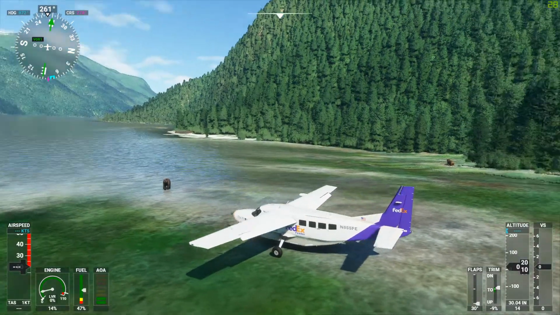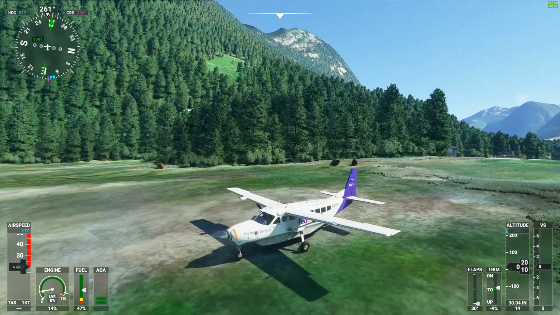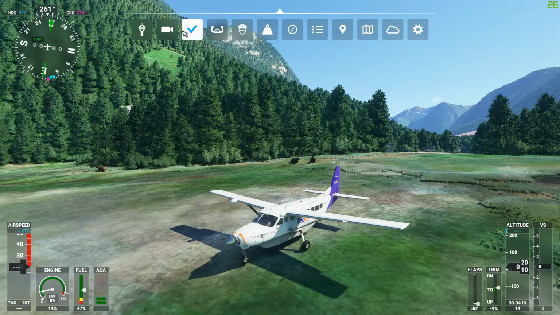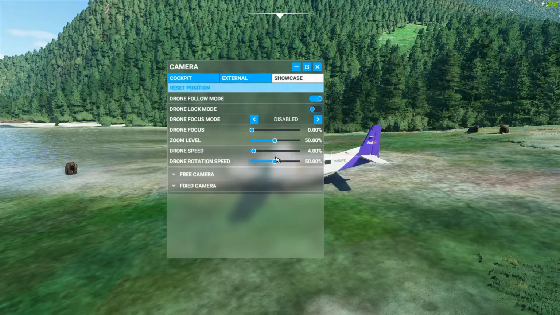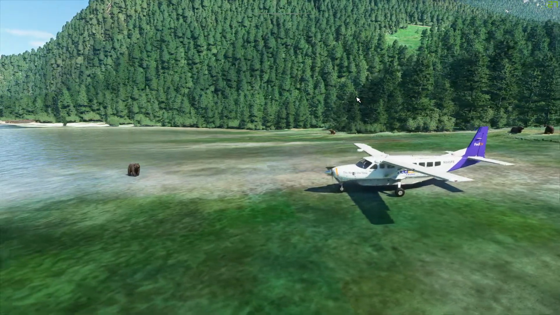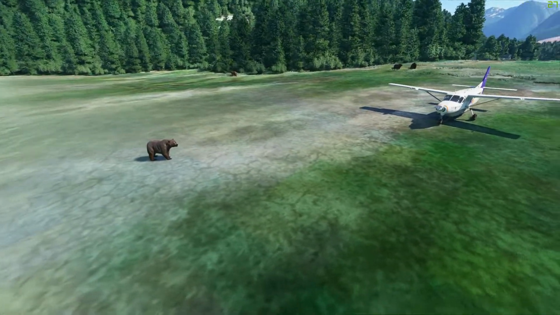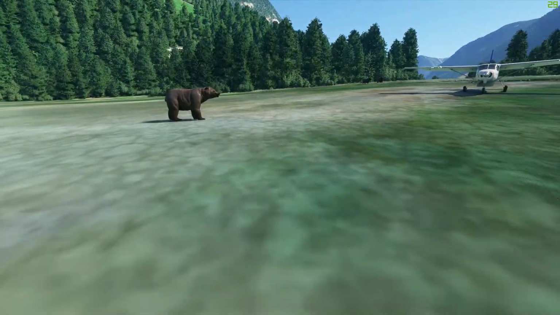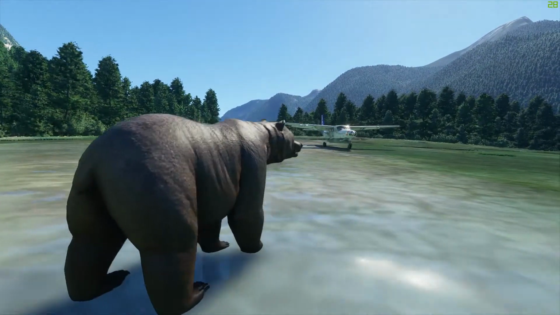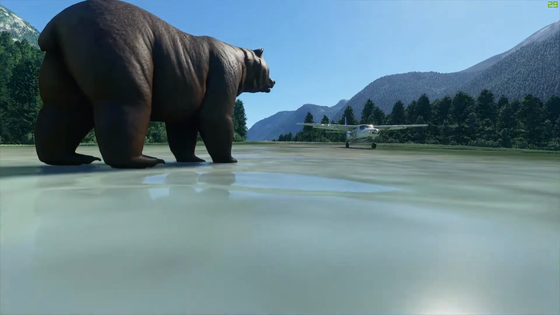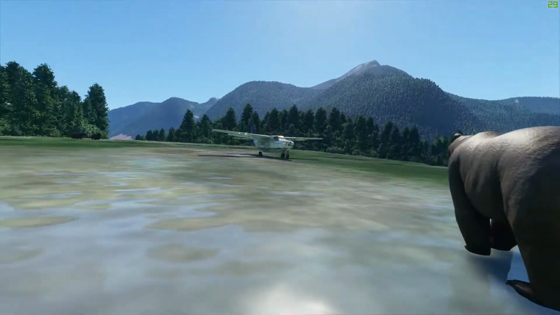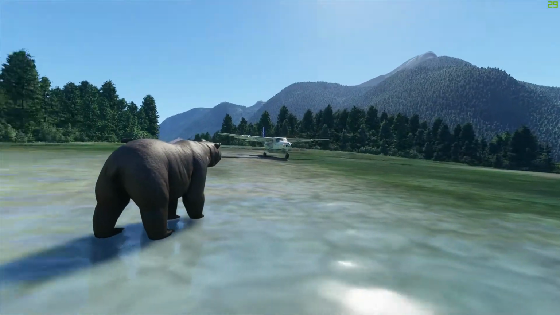Hello there. Two bears make that, three, four. Let's get the drone camera because this is quite interesting. Maybe we'll do a couple of screenshots just to show the scenery off. How you doing, man? What do you reckon? How's that for a screenshot?